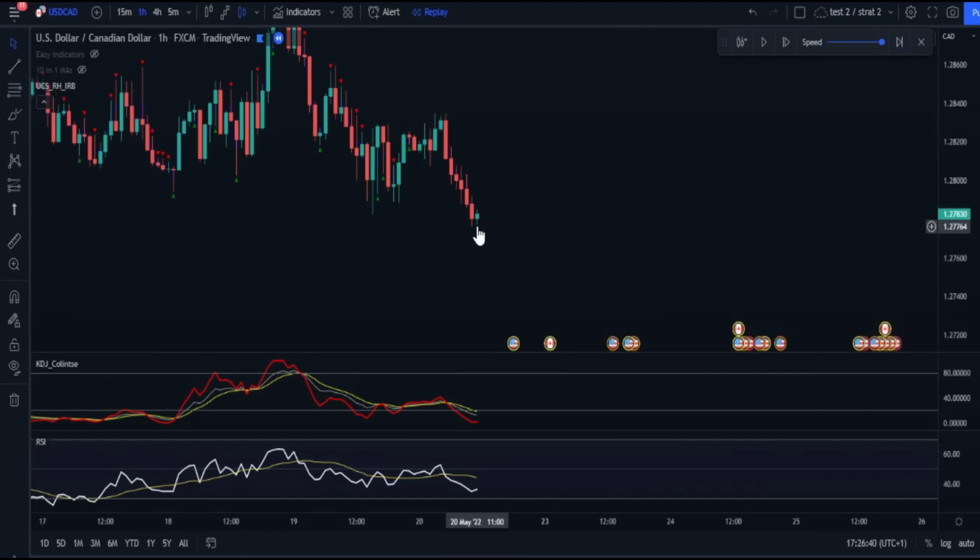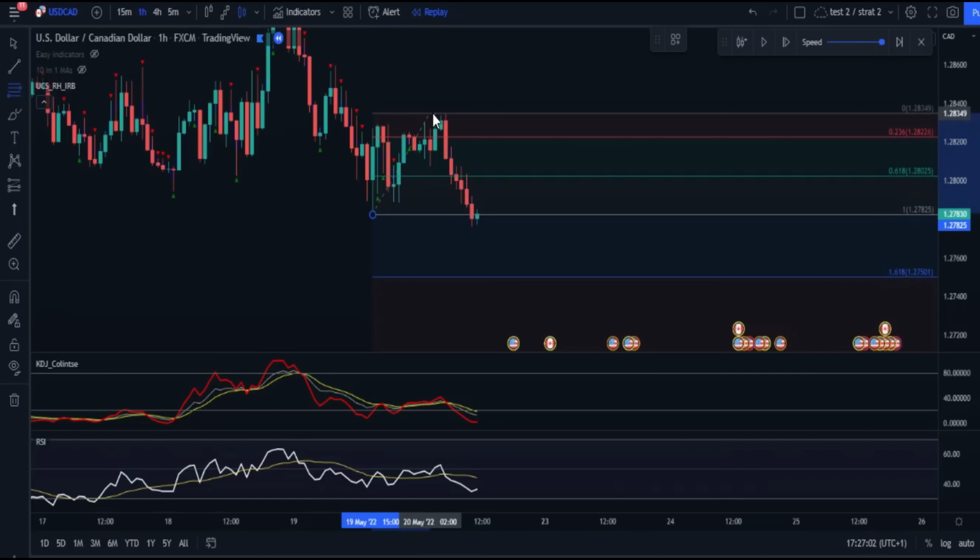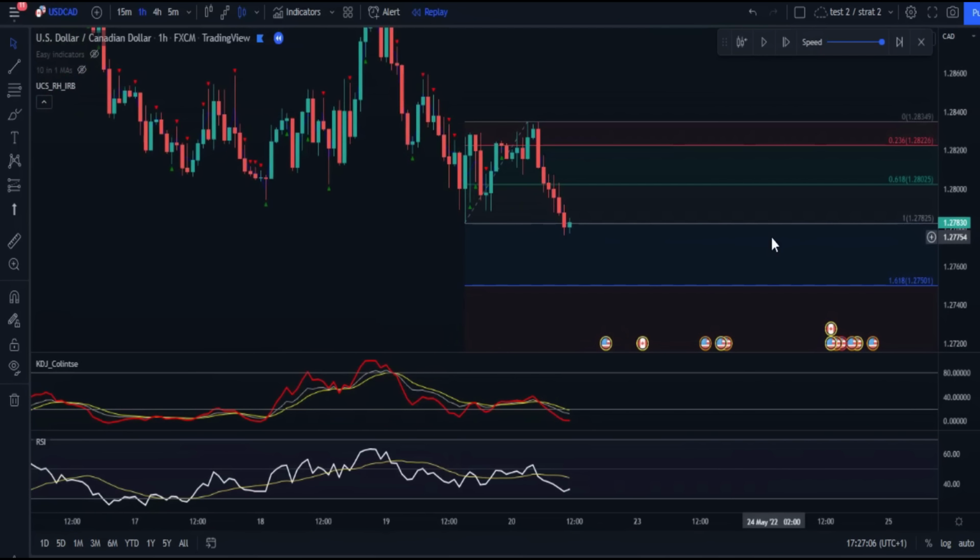For this, do not rely on the current bottom, and always look for the nearest top and the closest bottom to the current price. Also, try to make the bottom you chose close to the current price level. Well, let's put these levels according to the last bottom and the last top, and if you want to know more about the secrets of Fibonacci and most of the ways to use it, please tell me in the comments.